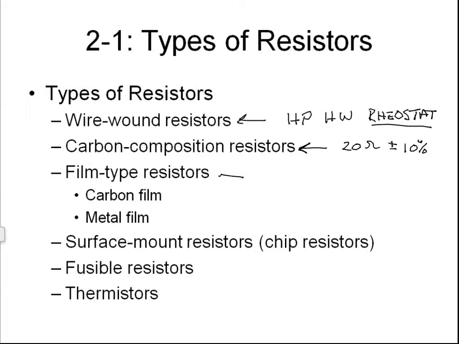Film type resistors, also carbon comp, tend to age faster than most of the resistors. Once again, you're pumping current through them, you're heating them up, you're cooling them down. The electrons themselves are abrasive. So these carbon comp type resistors will break down over time. Film type resistors, well, you do have carbon film and metal film. The construction is essentially the same, it's just the material's different. And these guys, once again, can be down as low as 1% tolerance.